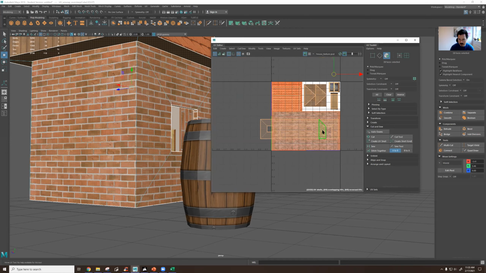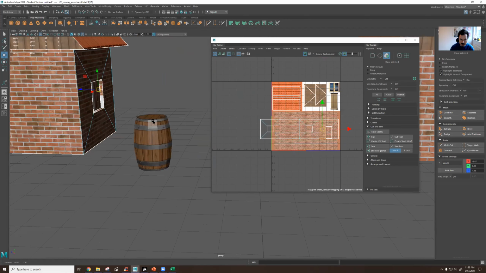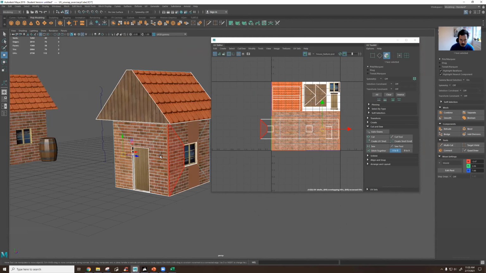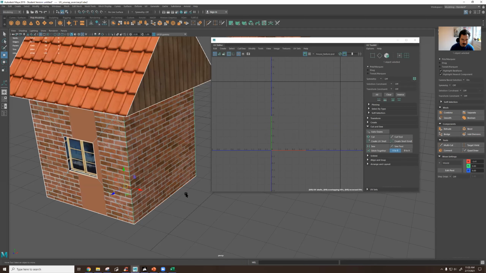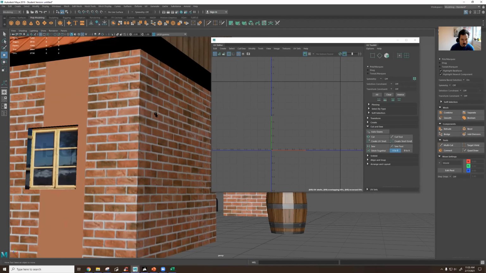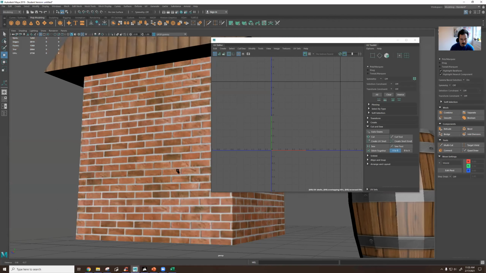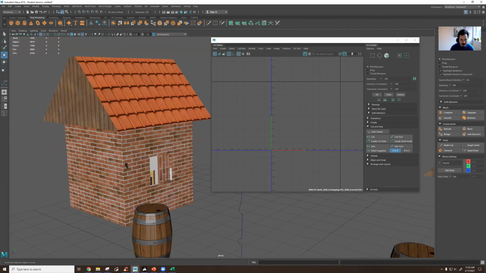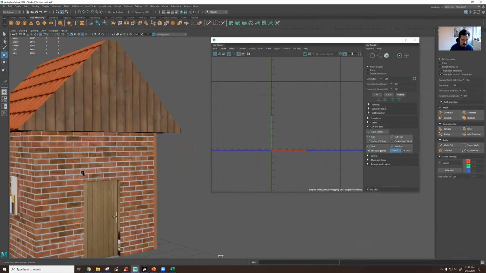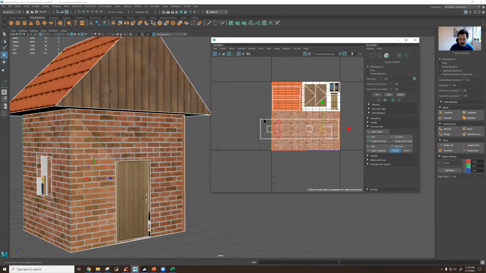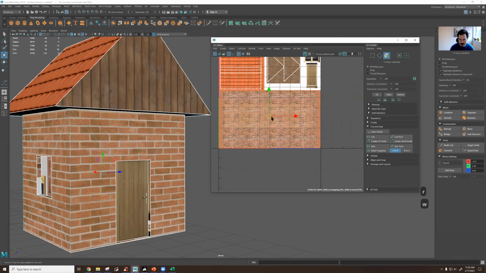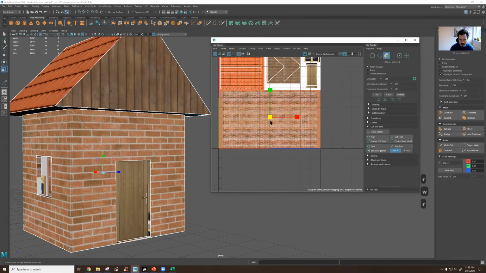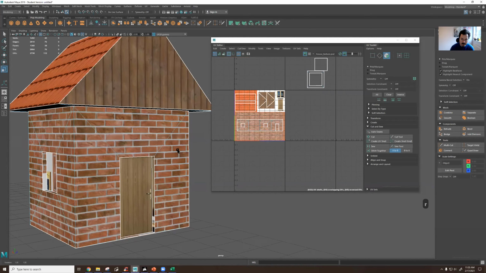So now I look at this in 3D space, all of these edges, except for the one side, are going to be in a line, right? So now let's look at object mode. So now the bricks flow around the corner of the house. Okay. That texture isn't exactly where I want it to be, but I did solve the problem of the stitching, right? So now I need to solve the problem of fitting it all on top of the bricks. And just resize it down a little bit and keep it all in a line like so.